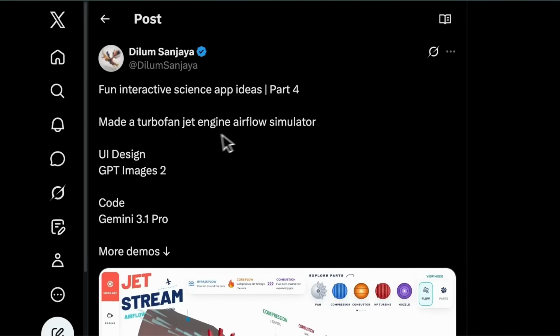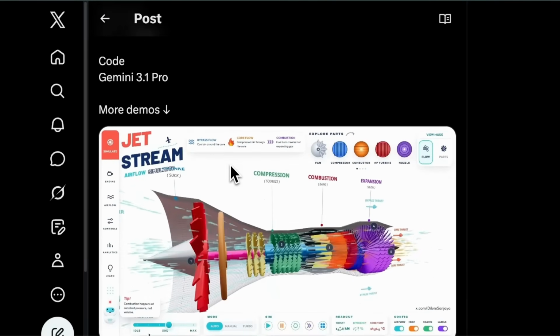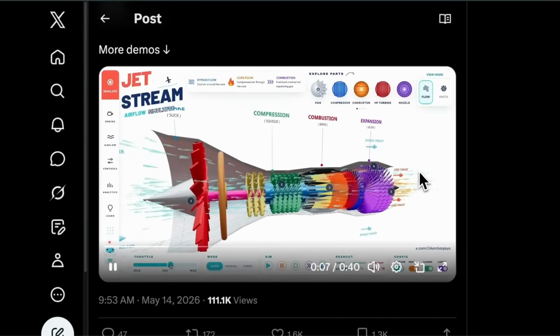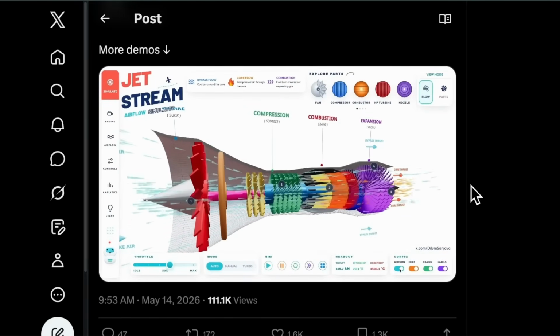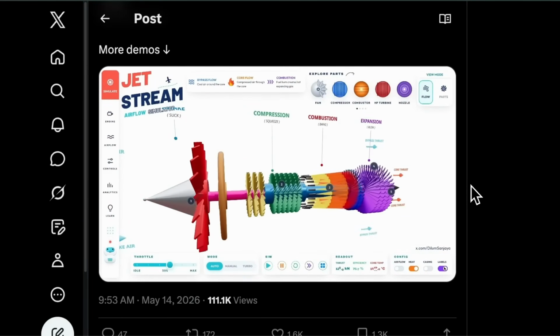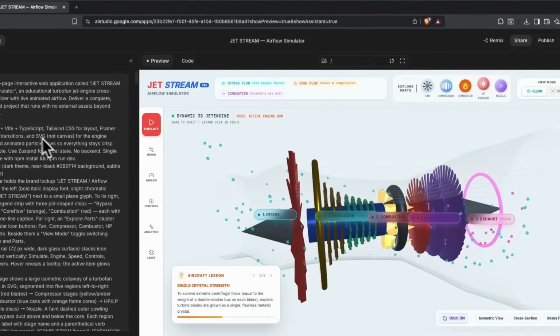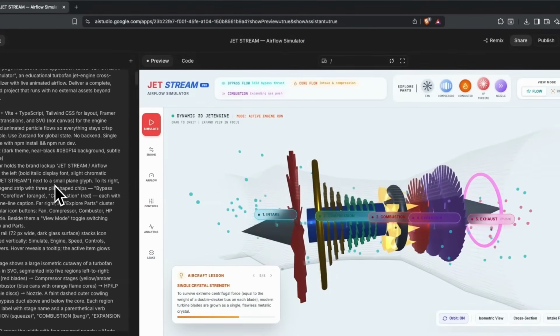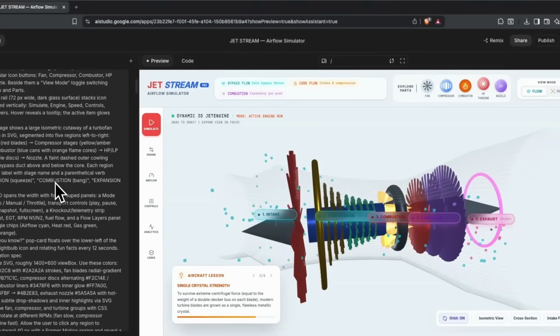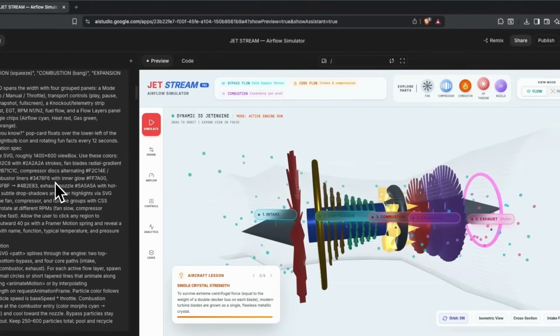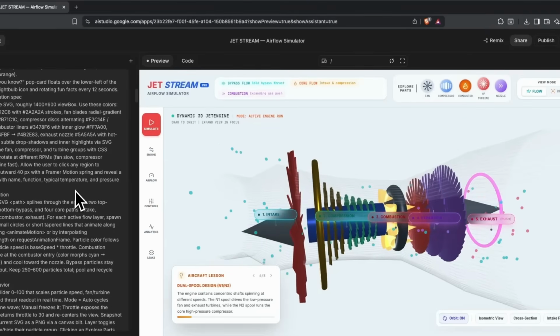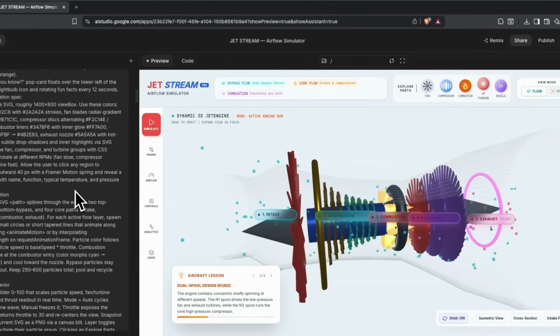So the one that I'm using is this. They initially used the Image 2 model from OpenAI and then used Gemini 3.1 Pro to create this simulation. But in my case, I took that video, put it into a language model and generated a text description of this. And this is what I used to create the version that you are seeing right now.